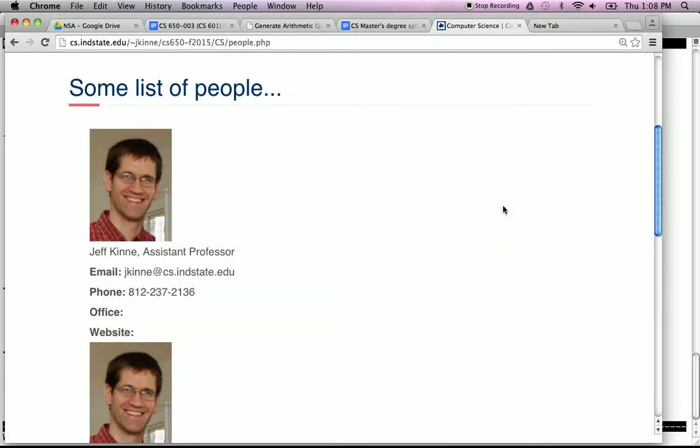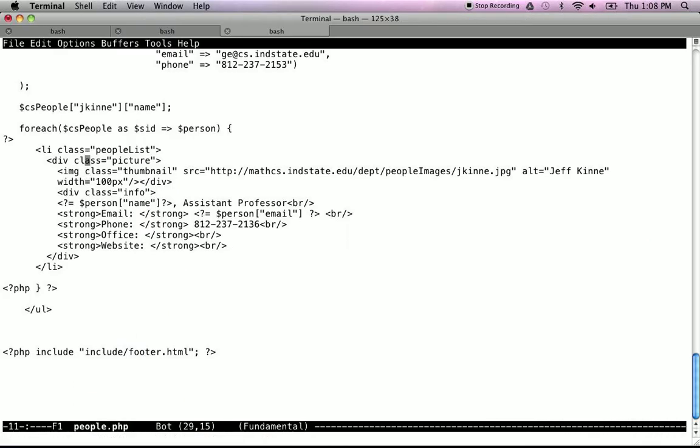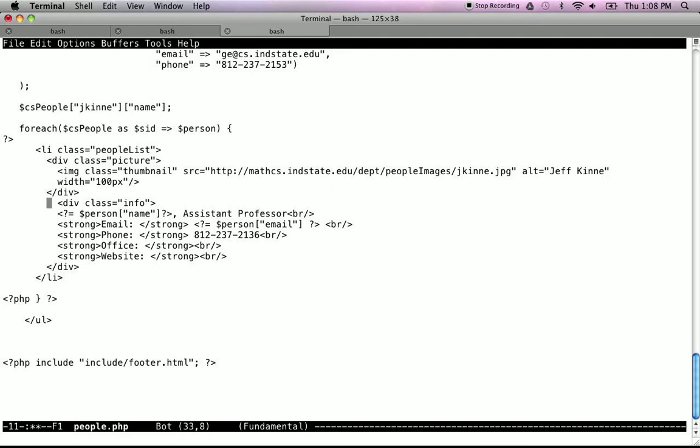Whoops. All right, so if I want to put this stuff on the side, then the basic strategy would be a div. So let's see, there's a div. Then I have all this information. I want to put a div. So there is a div. I just need to set the properties the right way. So there's that div for the picture, and then there's this div for the info.